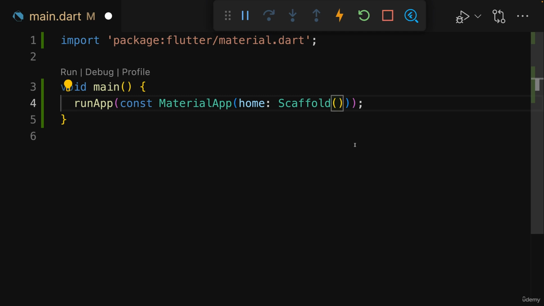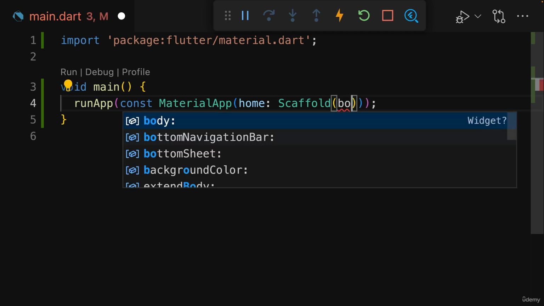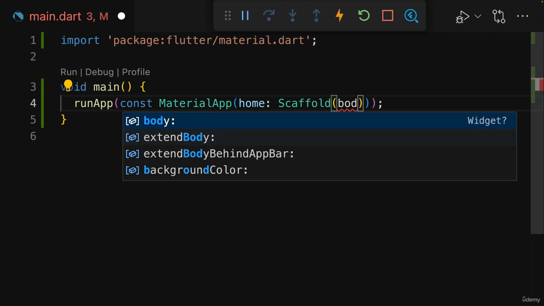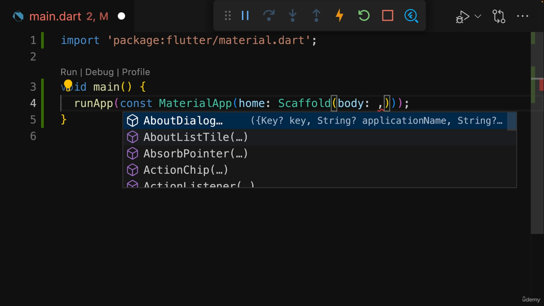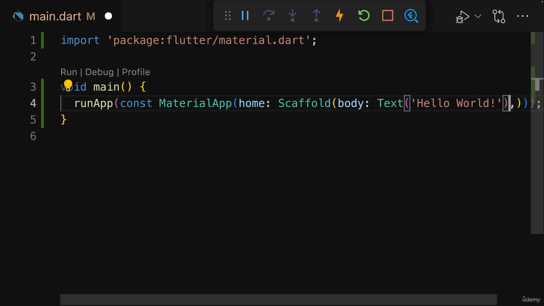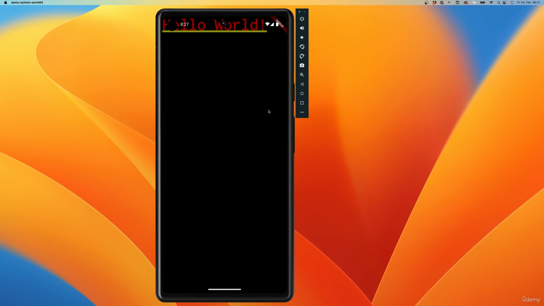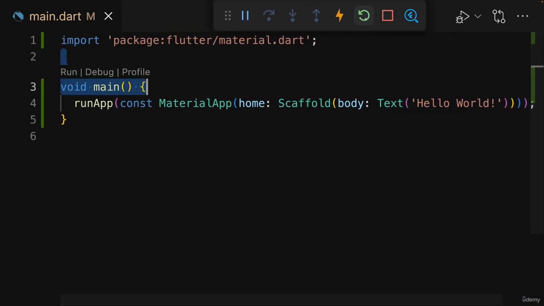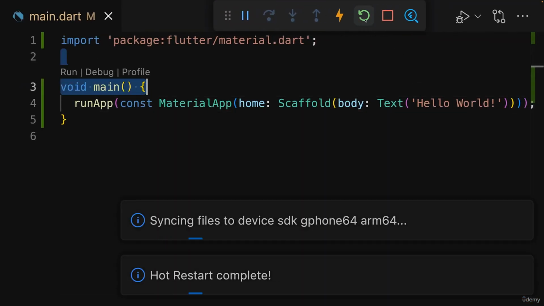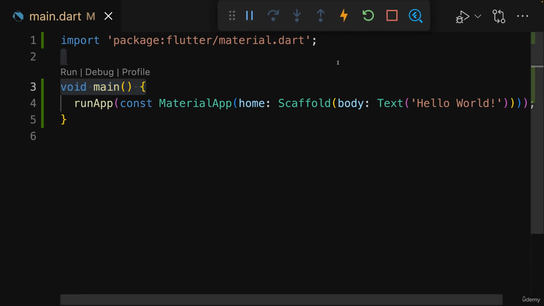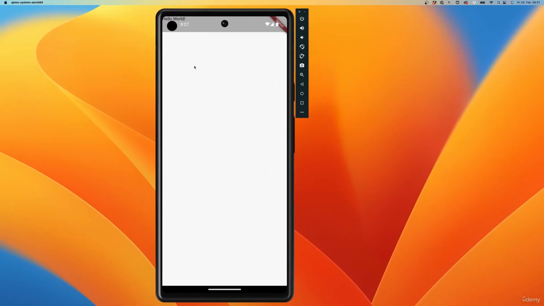So for scaffold, it's actually a body argument which we should set here, and I'm also getting some autocompletion here whilst typing this, which of course helps a lot. And the value for body then is the widget that should be shown inside of this scaffold widget. So with that, if I save, this should reload automatically. If it doesn't, you can press this refresh button here in this panel, which opened up when you started the app, and now it should update.